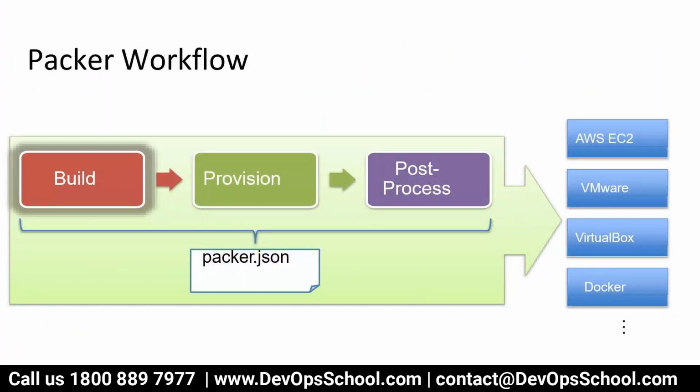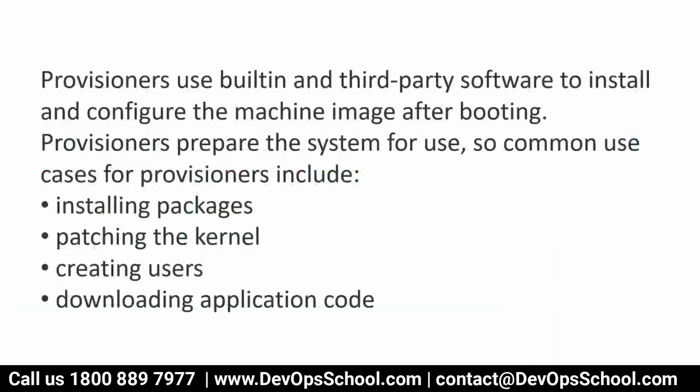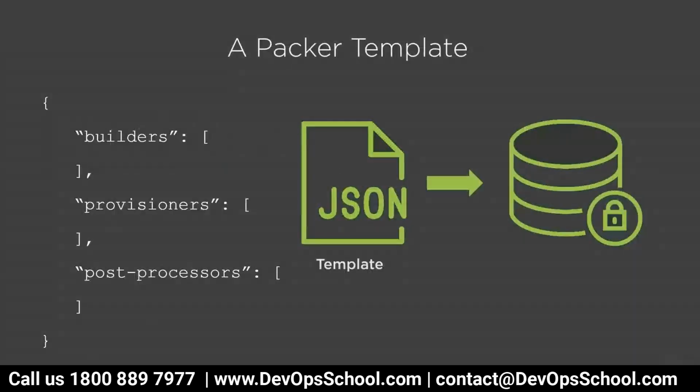And in this packer.json, you have three components, three sections of the code actually. The first one is the builder, the second is the provisioners, and the third is the post processors. So what exactly are you going to do? Basically you are going to take one base image as a source, and after that you are going to use certain builders. Certain builders means these are the builders which I showed you, right? So these are the builders actually.